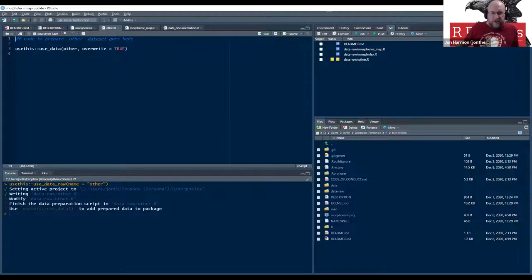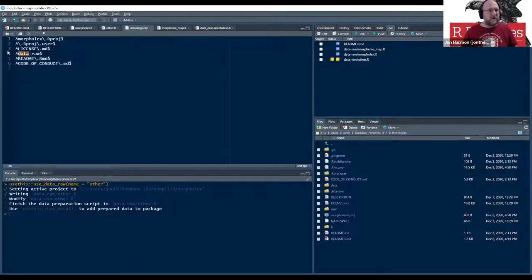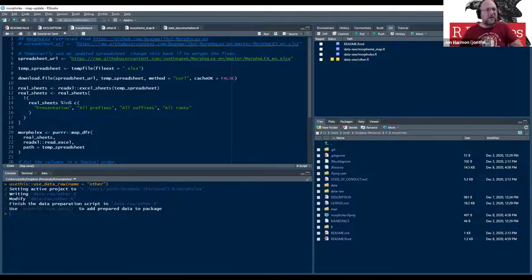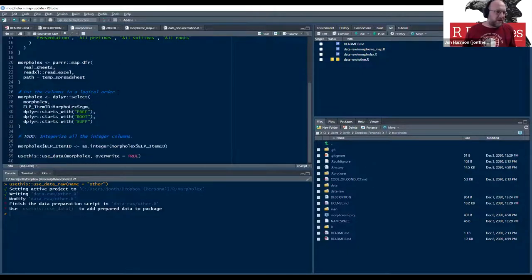It creates the data raw folder if it doesn't exist. It adds this file to the data raw folder and it opens it for you. And then it also puts data raw into your buildignore. I think that's all the things it does, but use this as usual just takes care of all the stuff and creates this file for you that you use to set up your data set. So in this case, I have my Morpholex thing. And I just have notes of where it is. I actually fixed some typos in his spreadsheet, so right now I'm actually pointing at my PR into his repo. And I load this Excel spreadsheet, do some processing, process, process, process.